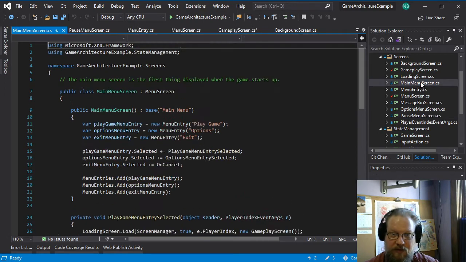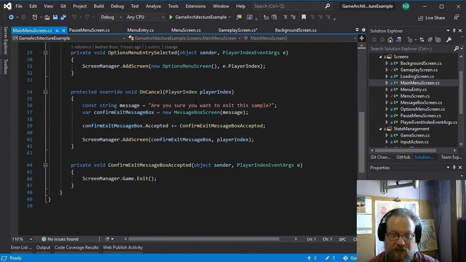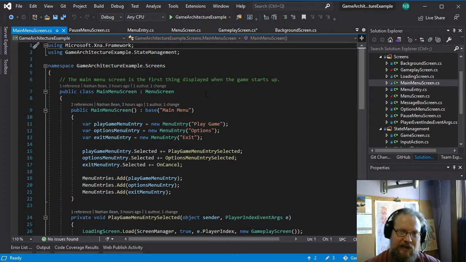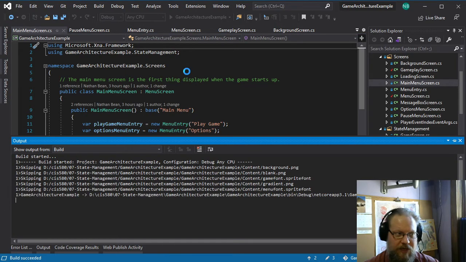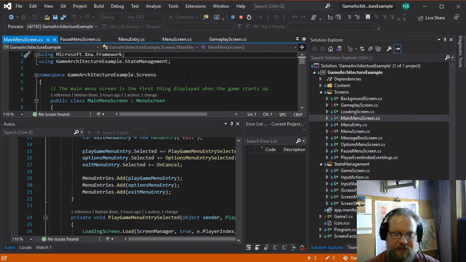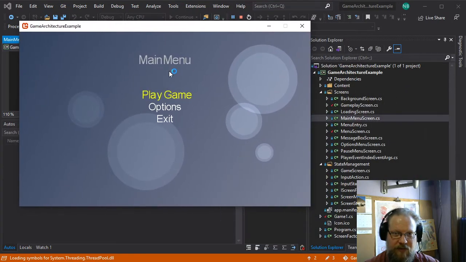The main menu screen actually has a number of options and shows some abilities to play with those in different ways. Rather than digging through all of these, I'm going to leave that for you to do. But let's just go ahead and take a look at what this looks like when we run the game itself. So we start, we have our main menu, and notice that it's rendering the title of the menu, and then we have these three options. And notice too that we're making it very clear which one of these is actually the currently selected option. It's very important in a game that you distinguish clearly which one is the active option so the players know.